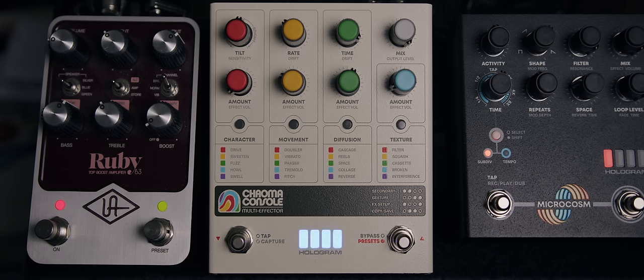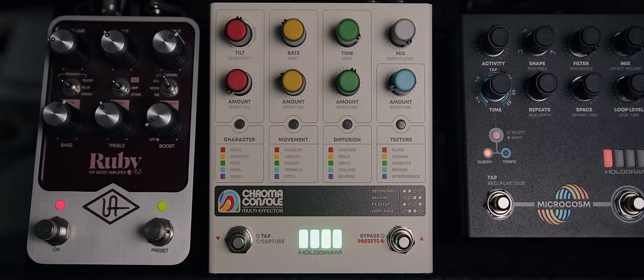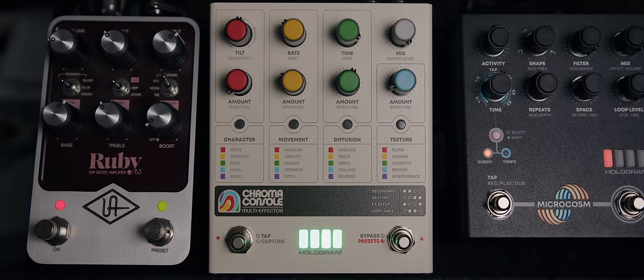But even in this context, I can strum. And you can hear that it has now saved that little section of the chord that I had captured. And by tapping it, I can wipe that memory clean and put something new into it. That captured audio can be placed before or after your effects blocks. And as we get into the routing side of things, we will revisit that as well.